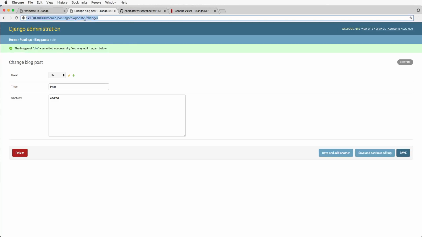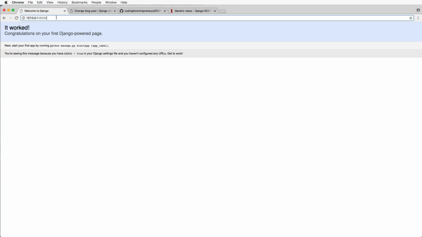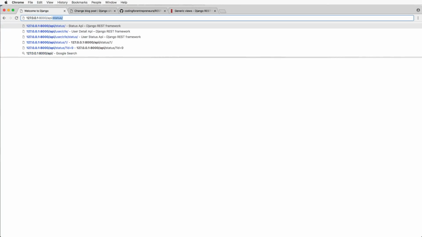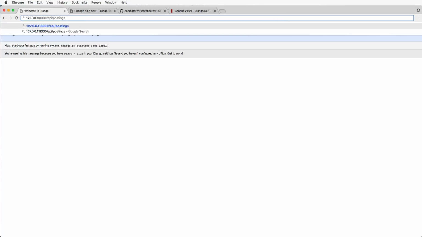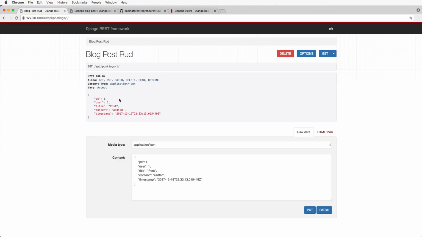Now I've got an ID of 1 for this actual item. We go into our API to take a look at it. Postings 1, and what do you know? There is our data. It's in JSON, and we can do several different methods on here. So I'm going to take a break for a moment. I recommend that you do as well. When we come back, we're going to kind of finish all this stuff off.